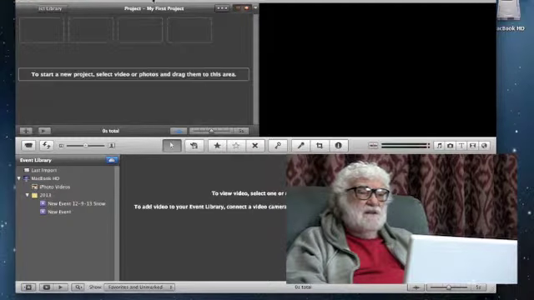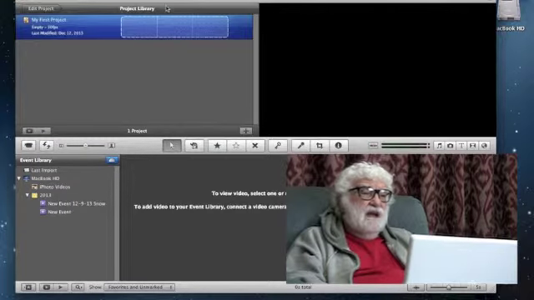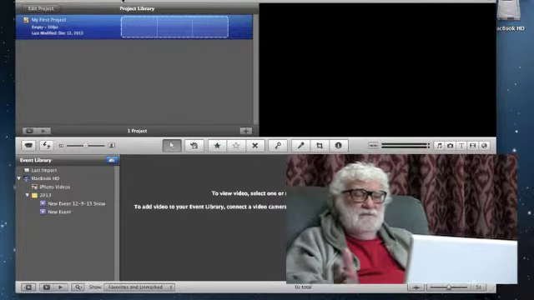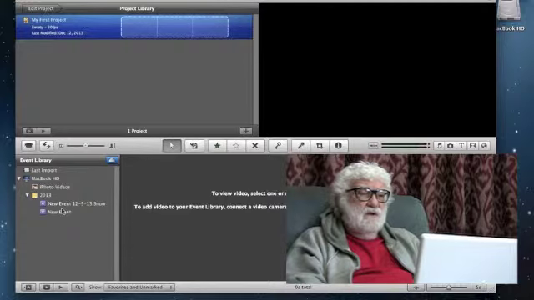Now, this is a blank screen. If you've already done some other things with iMovie, it might be populated. But the thing we have here is 4 basic windows in iMovie.